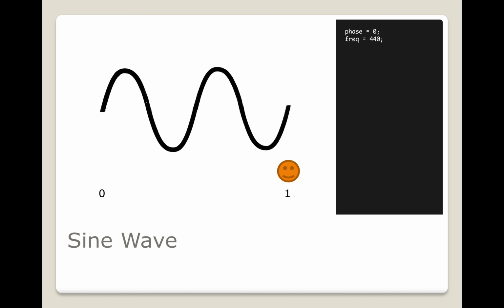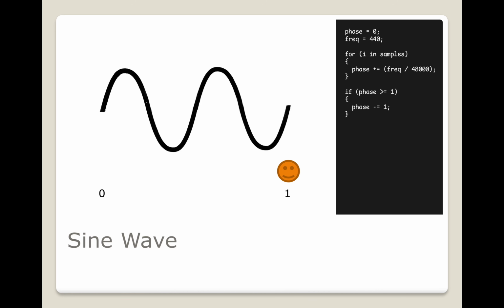Assume an additional variable, frequency. This should be the pitch we want to play in hertz. For every sample to write into our buffer, add to phase the frequency divided by our sample rate, which in this case is 48,000. Finally, if phase is greater than or equal to 1, subtract 1 so that it stays between the limits. Now we have the basic math we need, and we can design our waveforms.